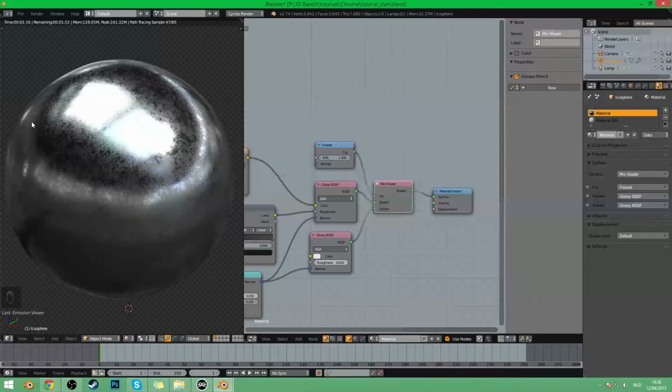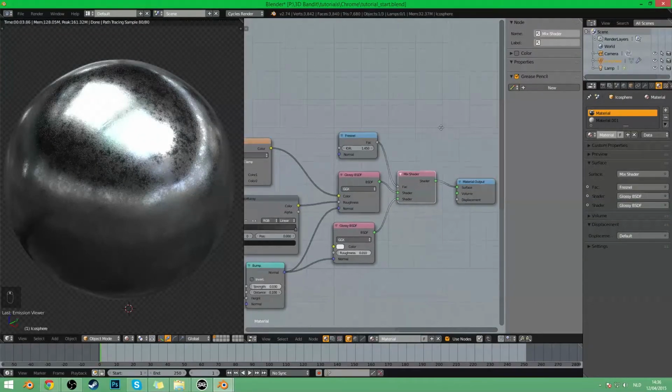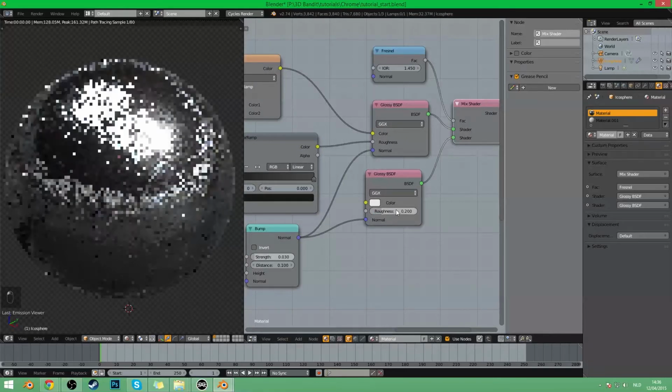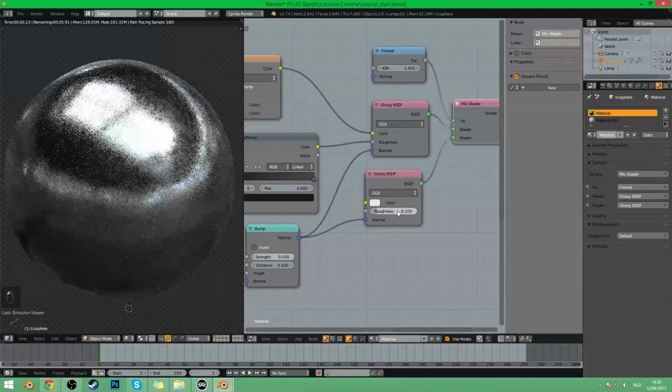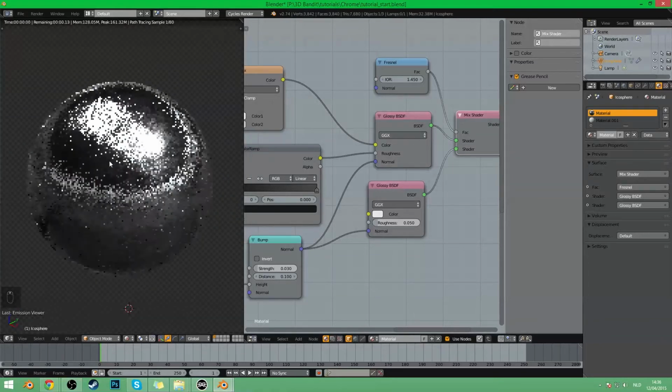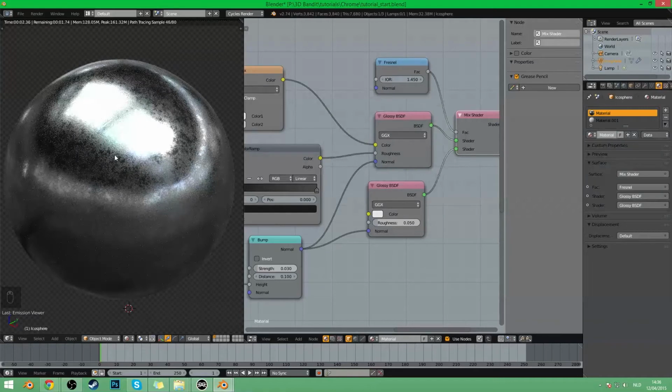And then you get this more, yeah. I'm gonna actually maybe bring this up a little more, 0.1. Yeah, you get this brighter edge actually. 0.05. You don't wanna bring it too high, because technically it's more reflective. If you put the reflectivity up, you're not going to notice it. And if you put the roughness down, you're actually going to see a little bit brighter, and it's going to look a little bit more realistic. So yeah, here you go. Here you have this very subtle, very cool texture.